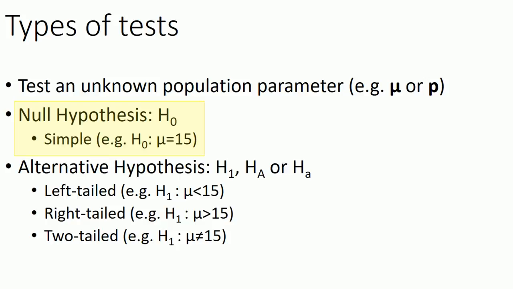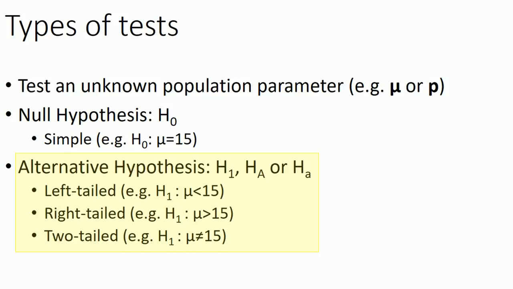All right, so the null hypothesis is H naught. The alternative hypothesis, in some courses, you'll see H1, H capital A, H lowercase a. In this course, I think you'll be seeing the first two interchangeably. I'm going to use H1, but just note it's simply a matter of notation, and there's no consistency across statistics courses, unfortunately.